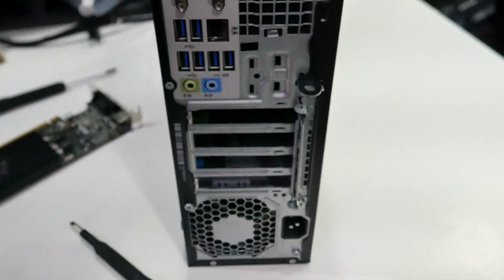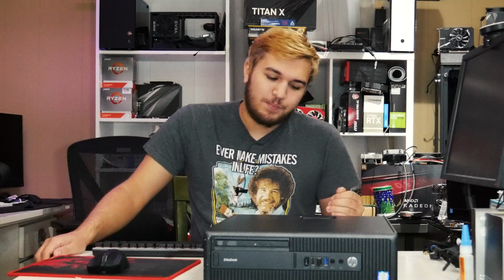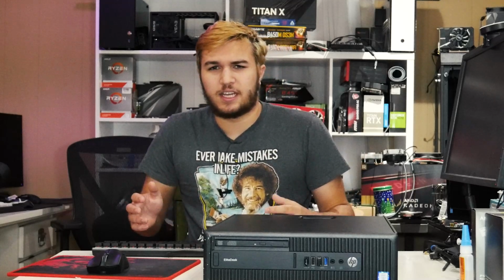When I bought a $200 PC, this came in the mail from the seller. Now, at base value, I didn't really question it because although the picture showed a Dell Optiplex, not an HP Elite Desk, this is still just some workstation PC. The PC I ordered was supposed to have an i5 second gen and a GTX 550, according to the tiny specs underneath the actual listing. So when I got a PC with not only 2 front panel USB 3.0 ports, but 6 back panel USB 3.0 ports, I was a little suspicious. In my mind, I was like, oh, it's probably like a 4590 or something like that. Nothing special, i5. Maybe I just got the wrong specs, but it's still not good.